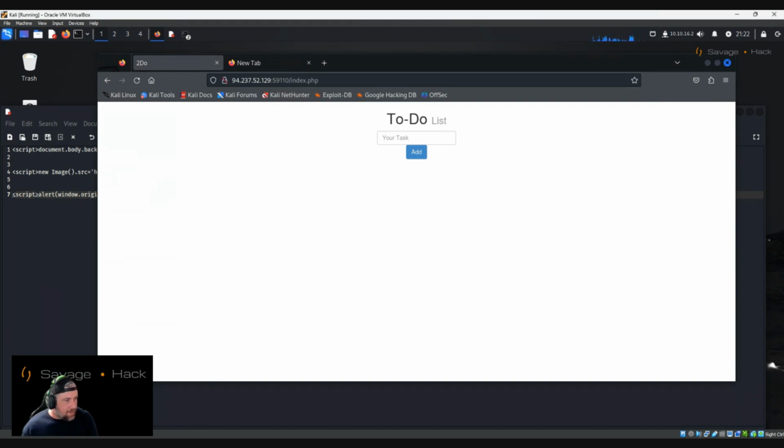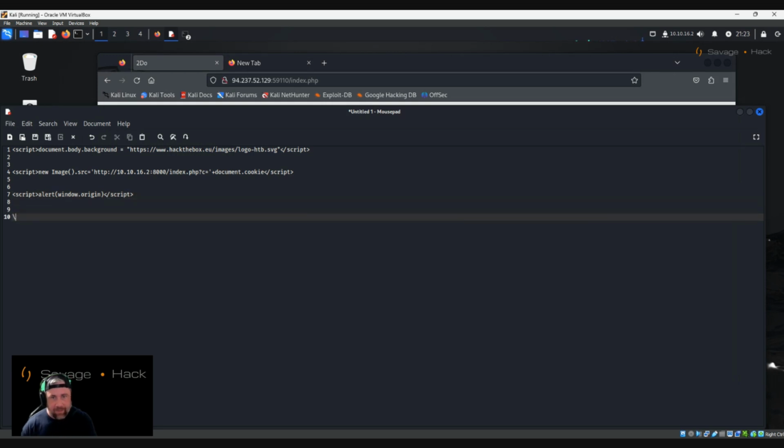All right, to get the flag, use the same payload we used above, but change its JavaScript code to show the cookie instead of showing the URL. Interesting. Oh, I guess they had some scripts that they had used up above. So we'll go ahead and copy the script that they have.